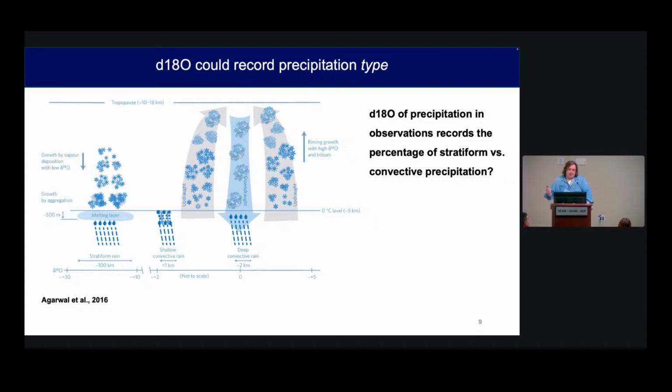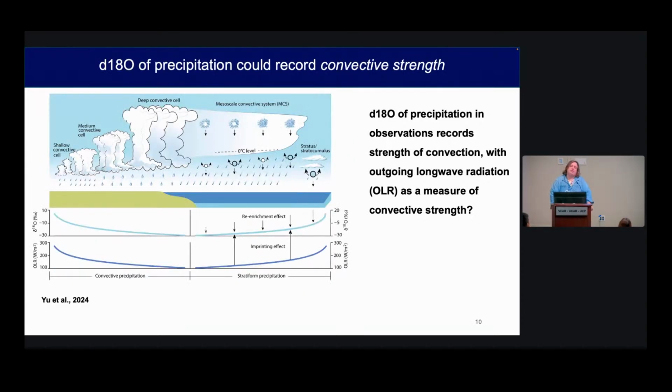And then somewhat more recently, someone looked at some different observations from the tropics and concluded that the stratiform fraction theory was actually not true. It was just a masked version of a different effect, which was convective strength. Basically, if you have really strong convective systems that go very high up into the atmosphere, they can get as high as the stratiform systems, and so it occludes that signal. You end up with your record mostly tracking convective strength. And for our purposes, we're going to use outgoing long-wave radiation as a stand-in for convective strength, which is just based on cloud top temperature.